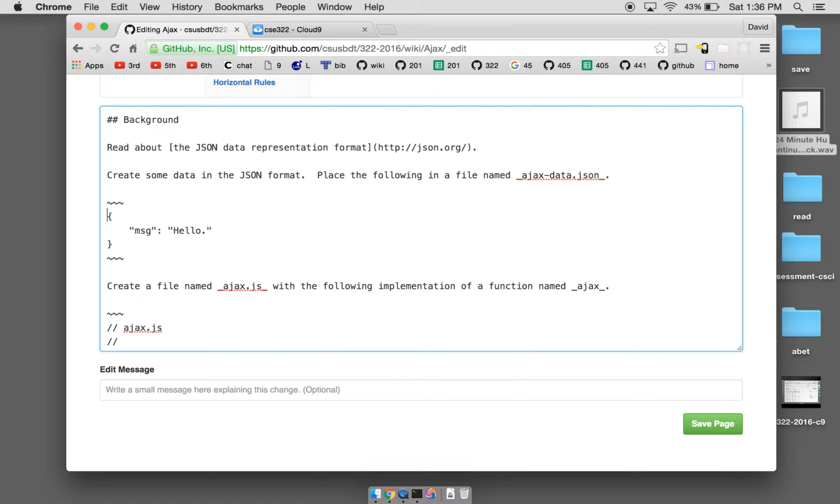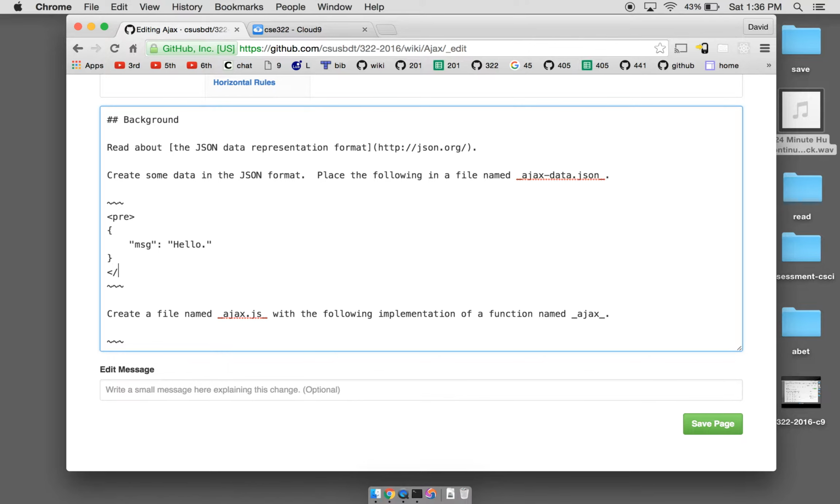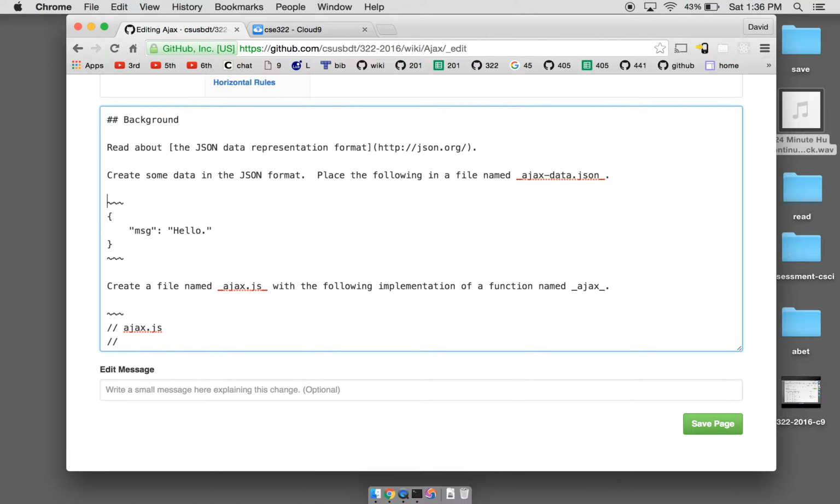These three tildes together open up a code block, and the next set of tildes close that code block. So all of the code inside here is then converted into a pre element. This is what the Markdown processor does. It takes this, replaces this by an opening pre tag, and replaces this with a closing pre tag.